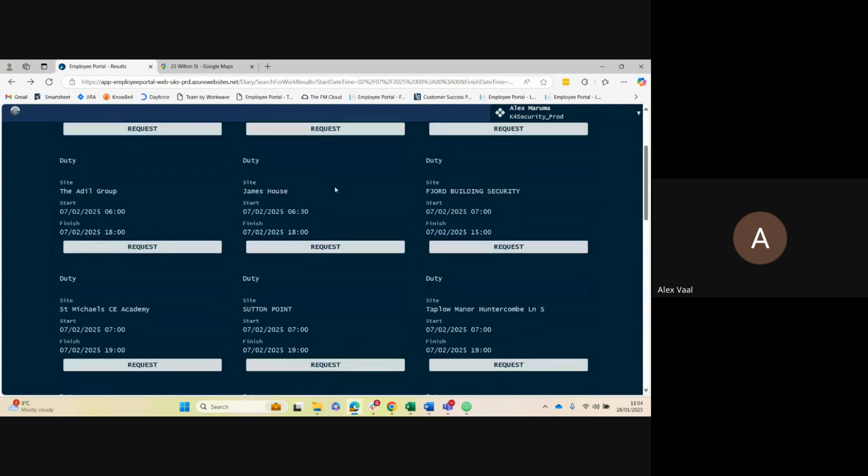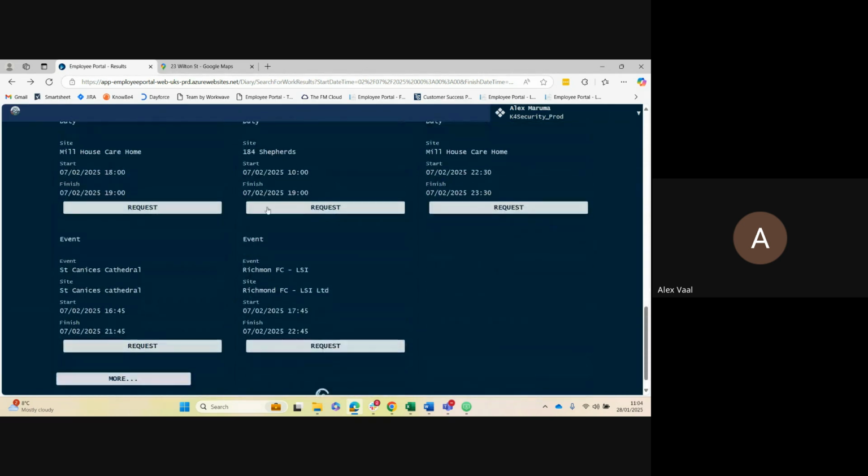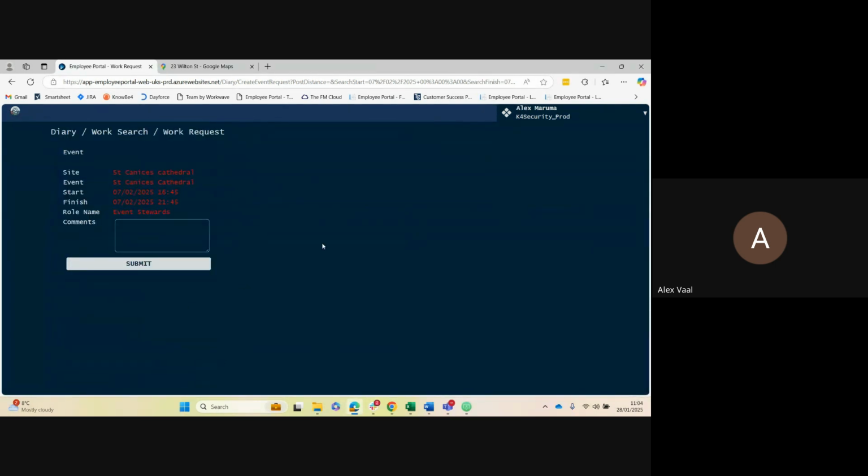If you'd like to work an event, you will also see that there are shifts in here that will be titled with event. An event can contain a number of different shifts of different times, but what this will do is show you what is the earliest start time and what is the latest end time of any of the shifts within that event. And then when you request to work the event, again, the request will go through to the site's lead, and then they will choose which of the available shifts, whether it be event stewards or whatever other role they deem appropriate for you to be slotted into. If you're accepted or denied, again, you will receive an email back.